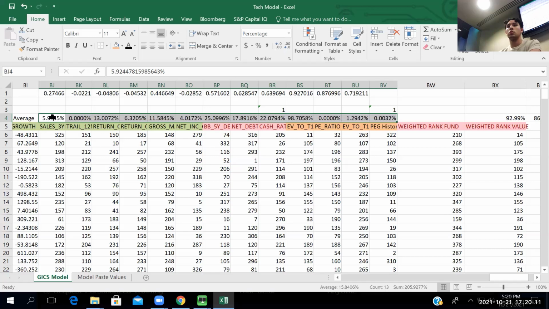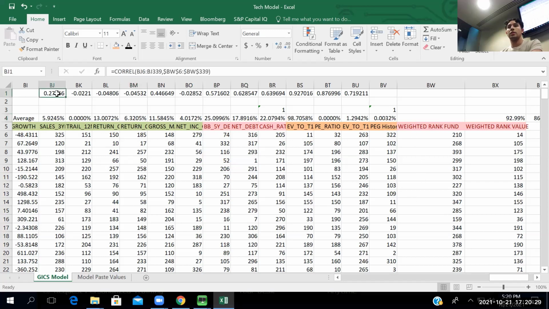Yeah, it looks a little nicer. All this number is doing is telling us, based on solver, how important this rank is to this rank. And then this number up here is the correlation between this rank and this rank.